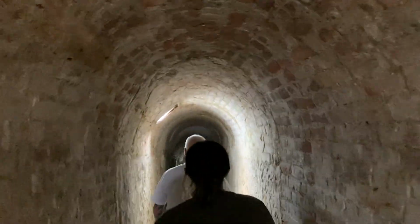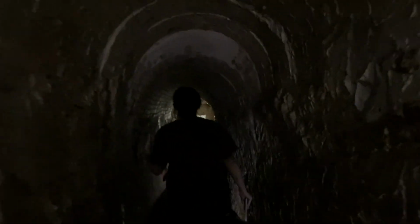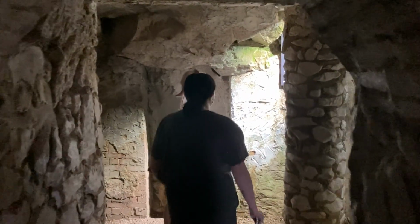It's all carved directly into the chalk hill. Oh, I can feel the temperature dropping as we walk down. Yeah. When it's really hot in the summer, when you come back up, you feel the heat hit you. We sort of describe it as like when you get off the plane on holiday. Yeah, I'm with you on that.